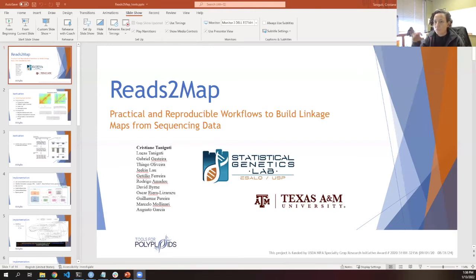And working with these types of markers, we also require more bioinformatics skills, because it doesn't come ready, and also computational resources to run the analysis. And because of the genotyping errors, what we see is this wrong number of recombination events.